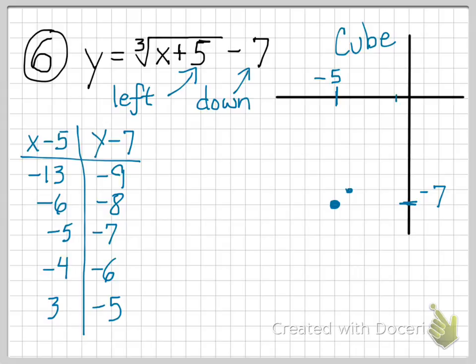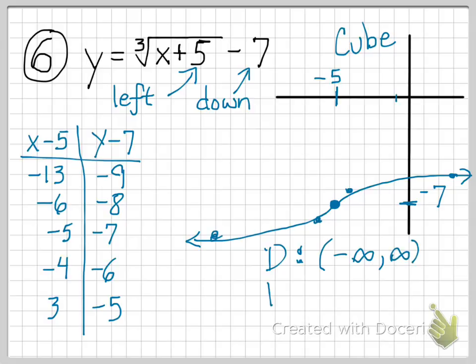So we would put those on our graph. And you notice one of them is way off the graph, but that's okay. And we have our S shape. Now let's look at the domain and range. I know, it's a cube root. And you're thinking, why are we still doing this? Because every now and then I have students who mix up cube roots and square roots. And instead of going from infinity to infinity, they do the positive half only.